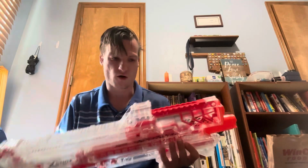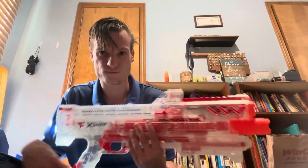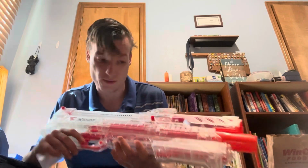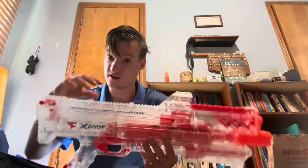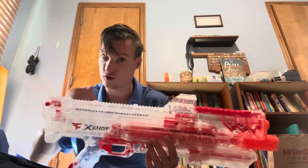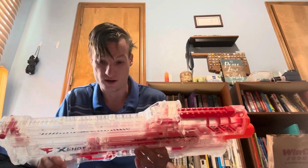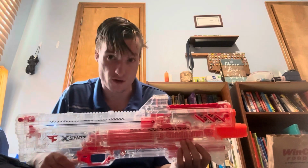But I think overall, it's all right. I probably wouldn't personally be using this. Would I recommend this? No, unless you're looking for a decent spring primary that's basically Rival, and for whatever reason you don't want to deal with magazines. This is going to be a little more cumbersome, trying to reload this internal magazine as opposed to a stick mag, because you can carry more Rival mags on your body than this thing. But the capacity itself might draw you to this blaster as well. Personally, though, I can't recommend it over everything that's really out there on the market.